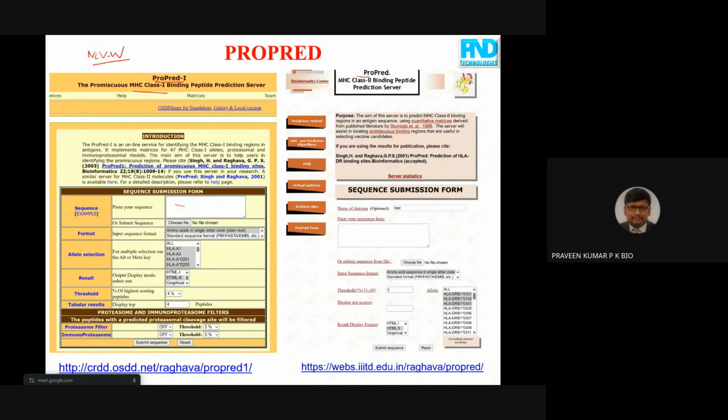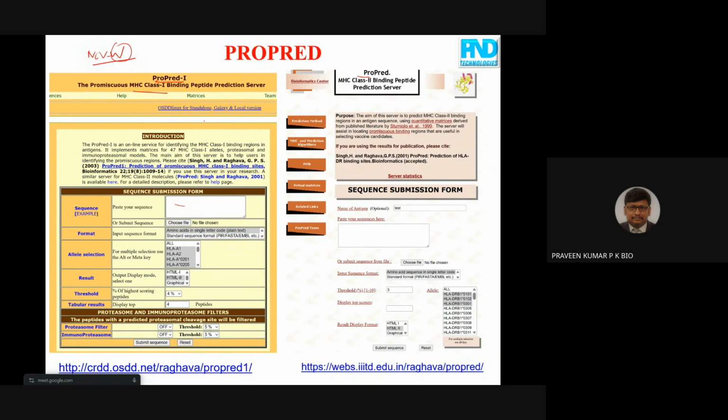For example, if I take Nipah virus, I have already circulated a paper to you, a journal paper. So whatever paper I circulated and explained in the last session, I told you only one protein. No scientist has worked on it. Myself, I have taken this pathogenic protein W and started working on both T cell epitope prediction and B cell.